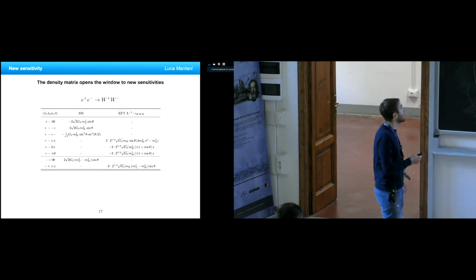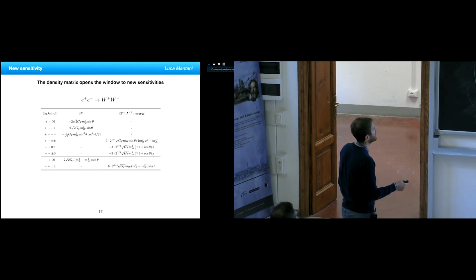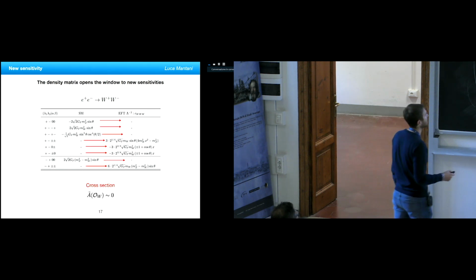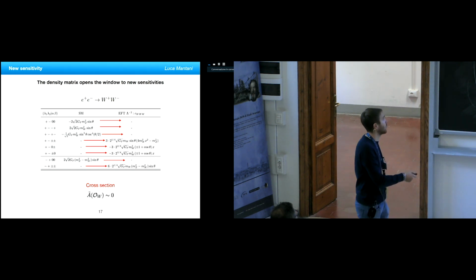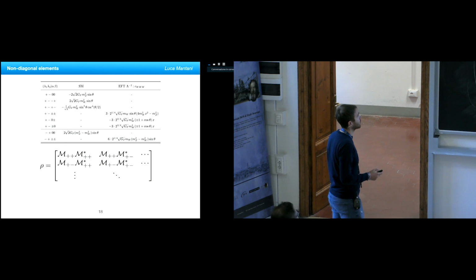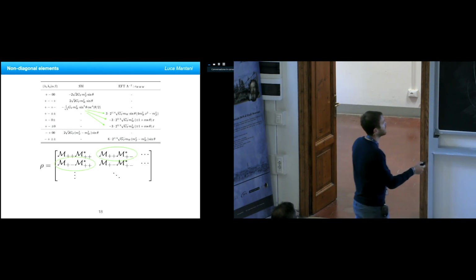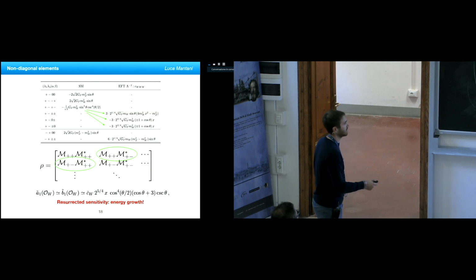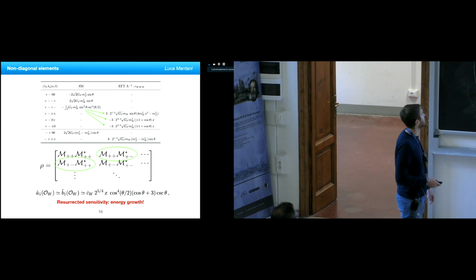Why? In this particular process, for example, the standard model is contributing to these LHC amplitudes, and then the EFT is instead contributing to these other LHC amplitudes. So when we compute the cross-section, there is no interference, and the sensitivity comes from the square of the EFT. However, when we build the density matrix, we construct also the off-diagonal term. And therefore, we recover the sensitivity that otherwise was lost when we were looking at the differential cross-section.